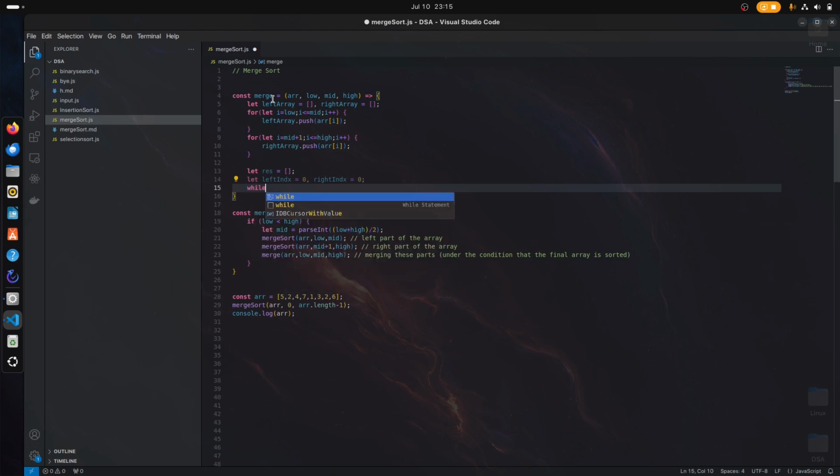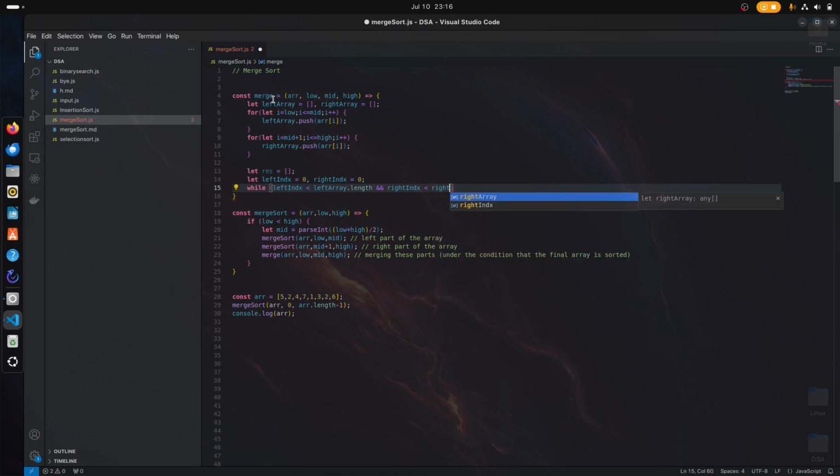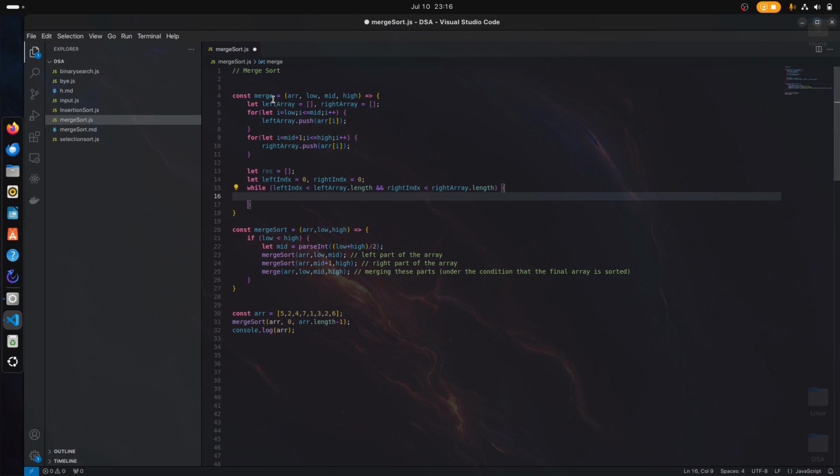So now while your left index is less than your left array dot length, and your right index is less than your right array dot length, this is your condition to run.